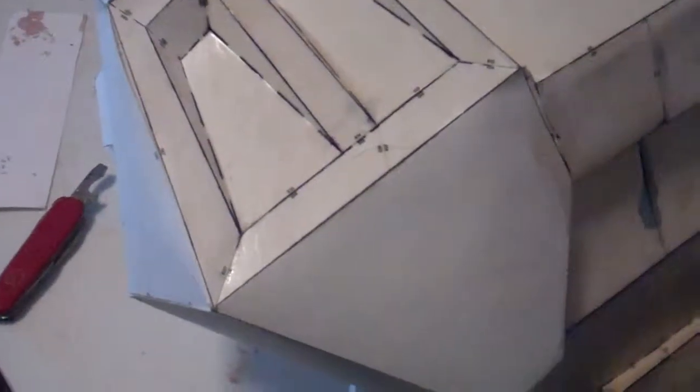Alright guys, a quick update on my Spartan armor. I finished resining, partially finished resining the back part of the Mark 5 Halo 4 chest and back. Well, this is just the back. Had to resin the back portions right here.